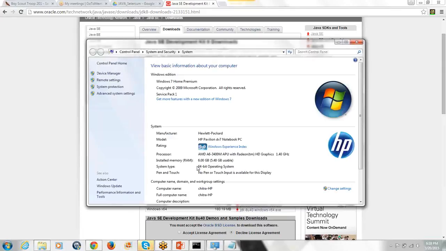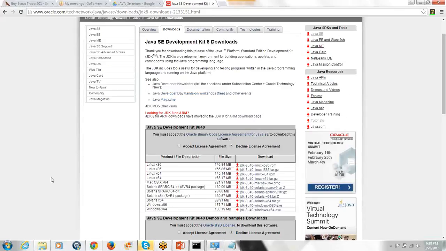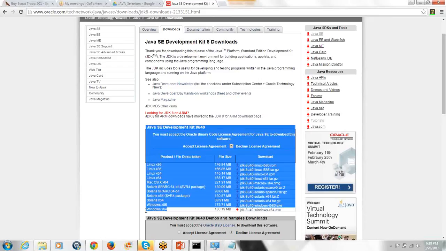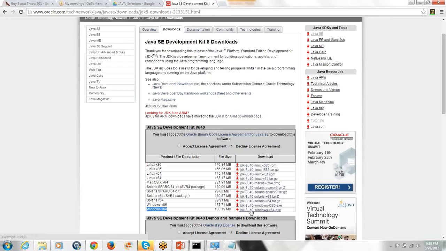Here it will tell you whether your computer is 64-bit or 32-bit, under System type. If it is 64, you should go for Windows 64 and download this. If it is x86, the previous version, you'll download this one. There are only two types of processor, Windows x86 and 64.